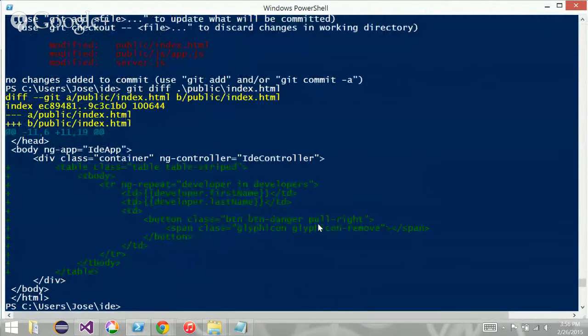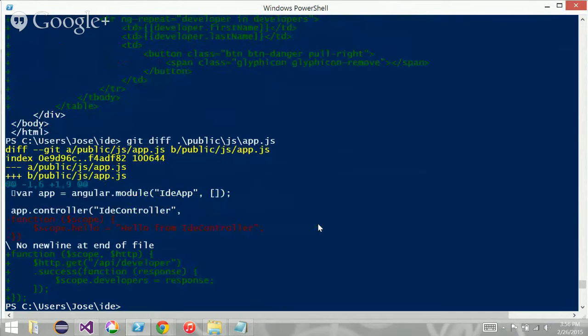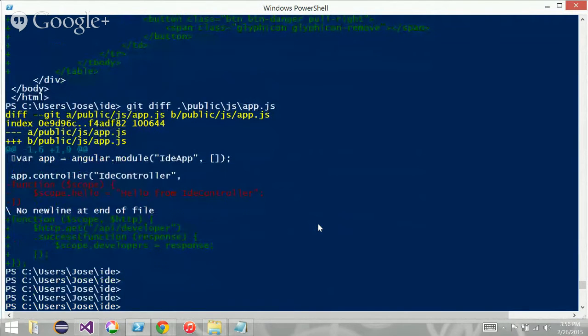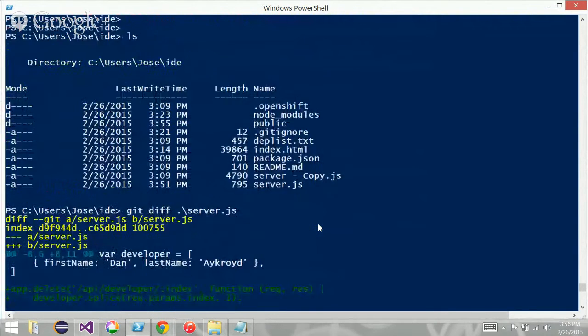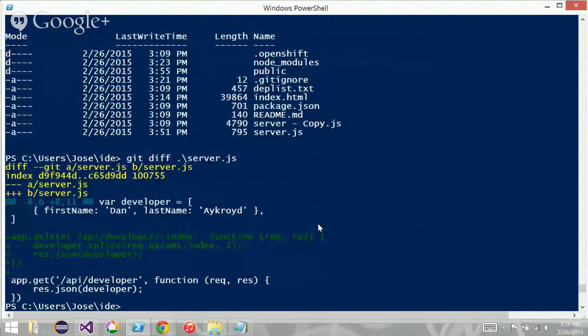Okay, so we're rendering the developers in the UI, right? What else are we doing in app? Git diff public JS app. We're getting the developers from the UI, right? What else do we do? Git diff from server. We created a delete endpoint.